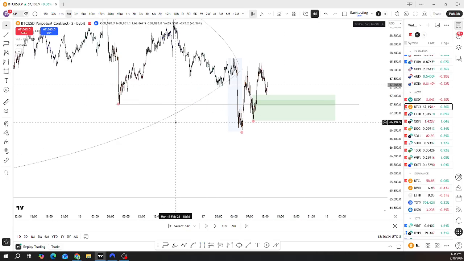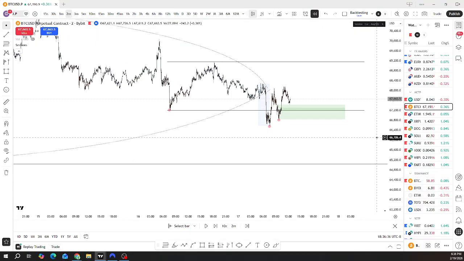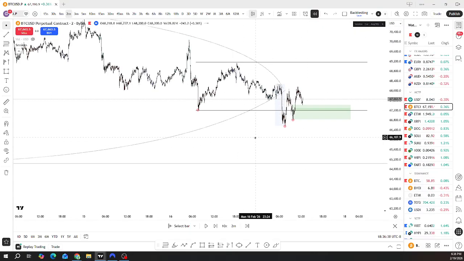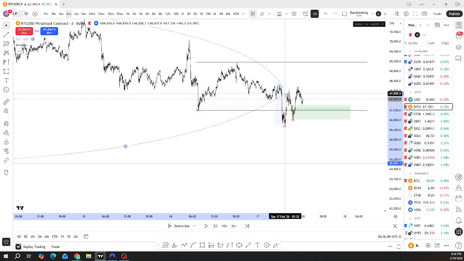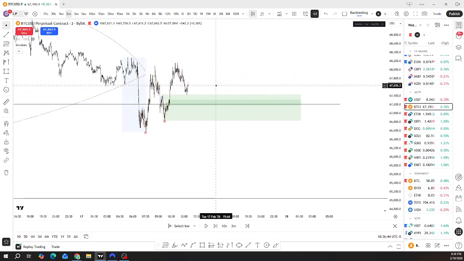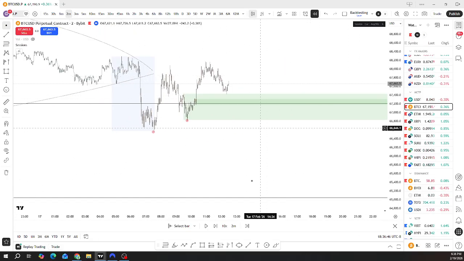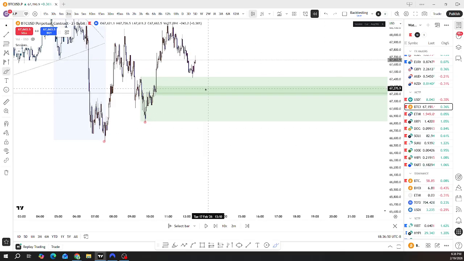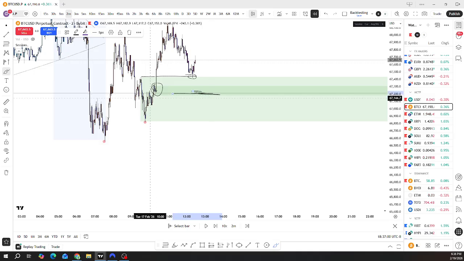which honestly, looking back at it, and it's easier to say after seeing the aftermath, it's not the highest quality entry. It's not the highest quality stop loss placement, just due to the fact that you have this POI right below you, and you are tapping in to the POI that is not closest to the deviation of tap one.